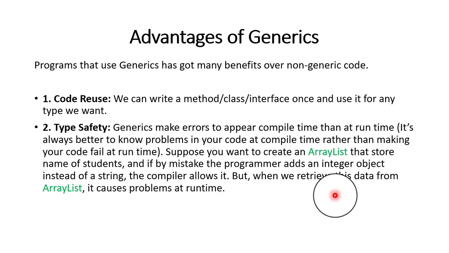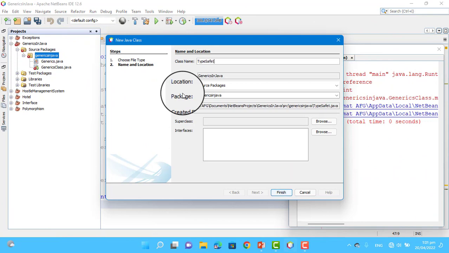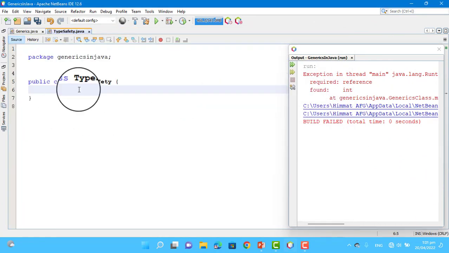We go to the NetBeans IDE to solve one example of type safety in generics. Right. First of all, I want to create another class. I create a new class, TypeSafety.